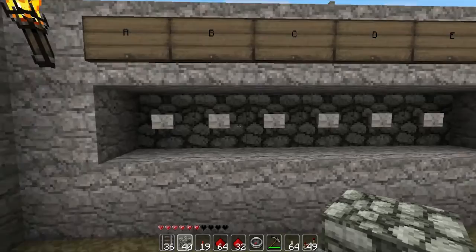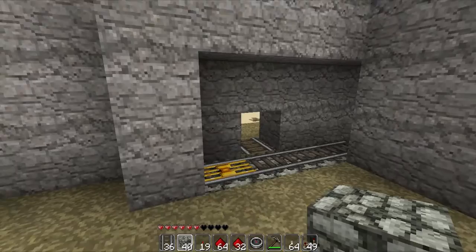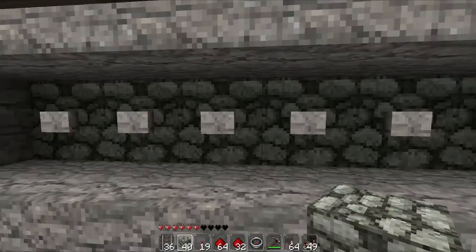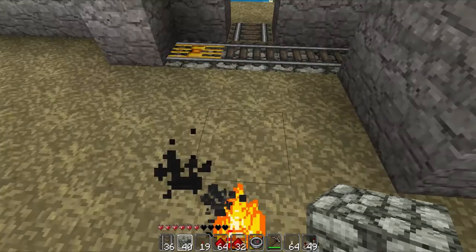In his video, his lock was static. Basically, you would have to hit them in the correct order, and the cart would be sent down, but you couldn't change the actual code itself. It would be one code, and you would have to use that code every single time. And I thought, what if you wanted to change the code? What if you wanted to make it so that only maybe you know it, or just from me, just if you want to change it.